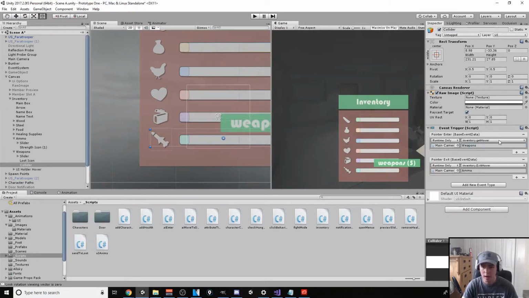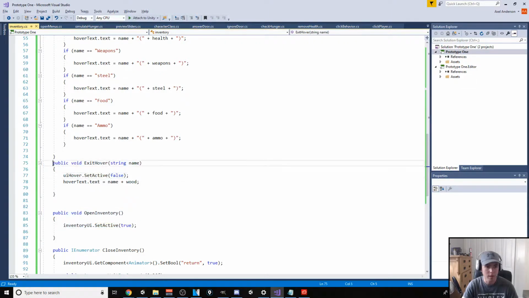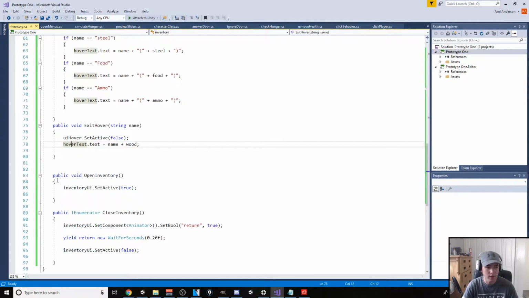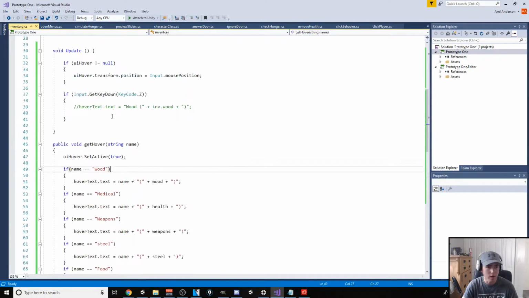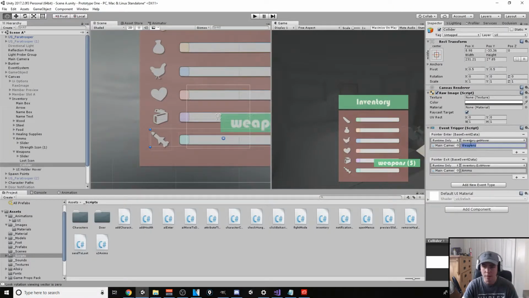So of course we're using get hover, which is this one, or exit hover, it's this one. Hold on. Okay, sorry, it's this one. So get hover, and then we're requiring a string, which is the name. And of course we're naming it in here.